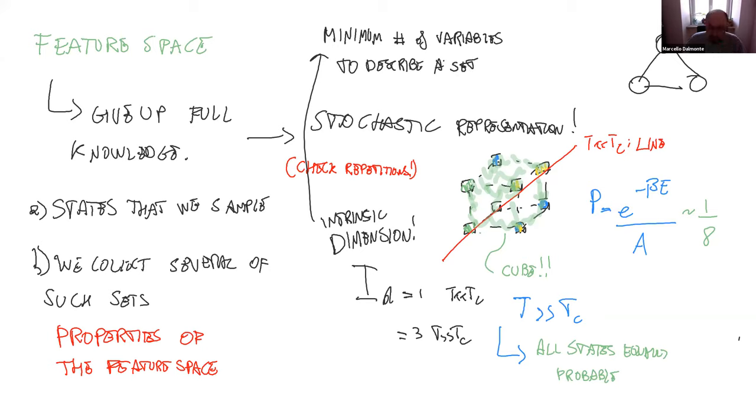Now, if I have a line, I only need one variable, the position along the line. If I have a cube, in order to tell you where you are in the cube, I cannot specify a single point. I have to specify three: directions x, y, and z. Or if I'm in the continuum, distance from the center and two angles. So you can see ID as really the minimum number of independent variables that are needed to describe the set. I hope that is clear.